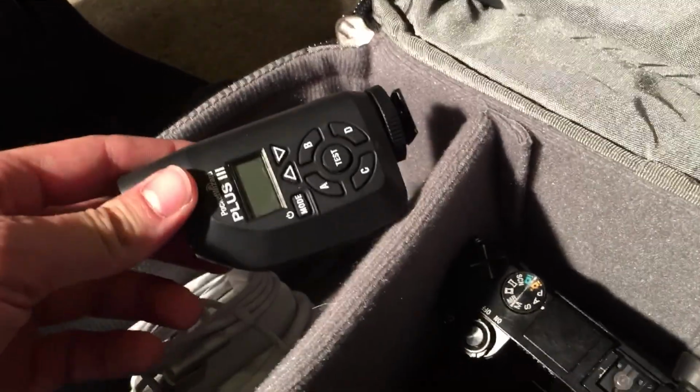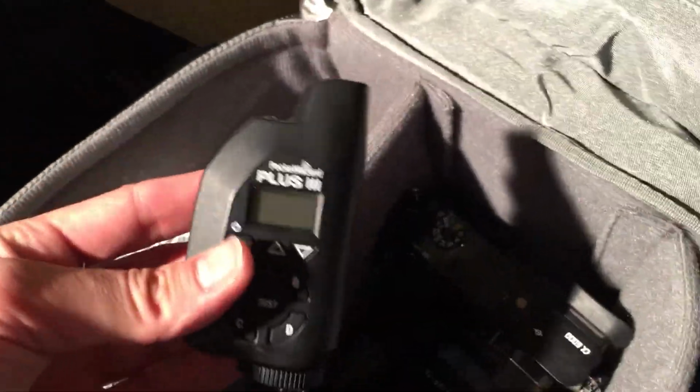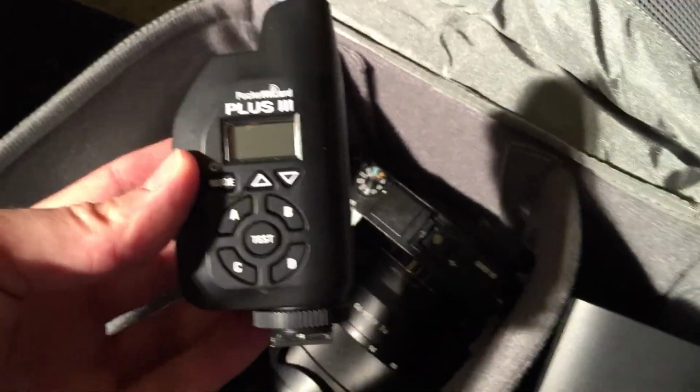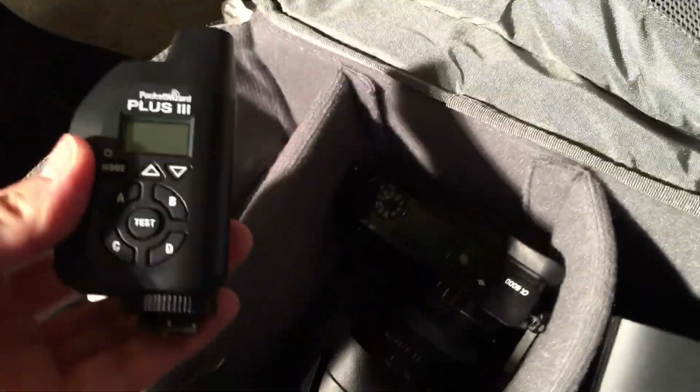MacBook Pro charger, a couple pocket wizards if I'm going to be doing some off-camera flash. I don't know how often I'm going to be doing that. A lot of this is just running and gunning and getting the shots of couples and people having fun. So a lot of it's going to be in natural daylight, but there's going to be a few times, maybe at dinner, that I want to set up an off-camera flash. So I'll connect these bad boys to the F32 Sony flash.